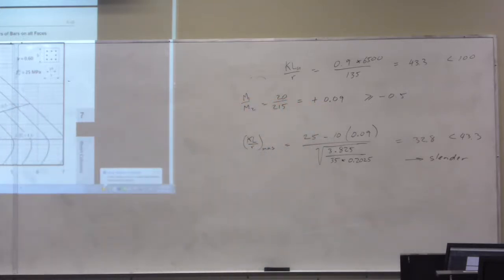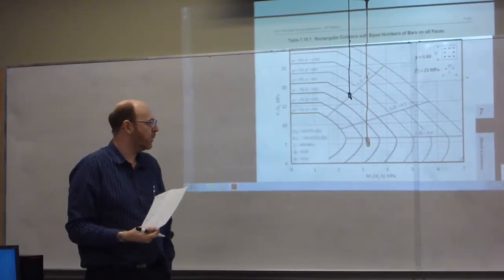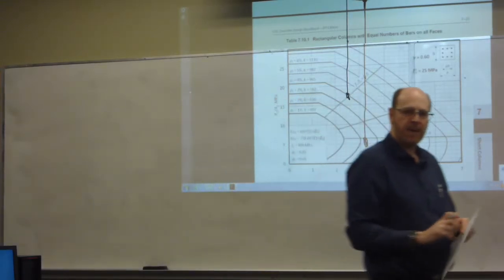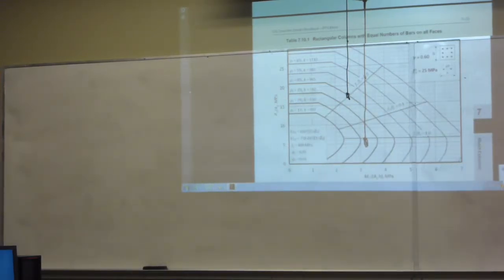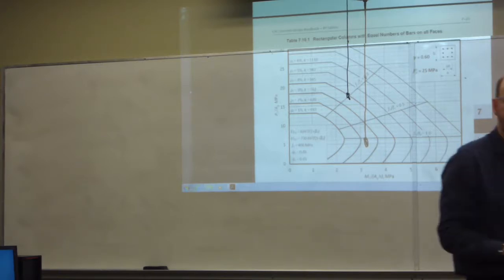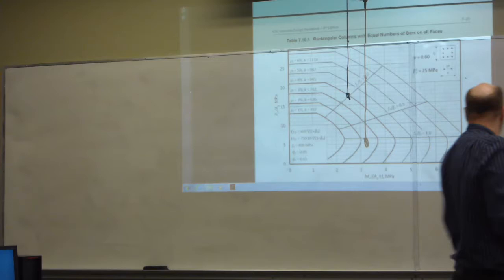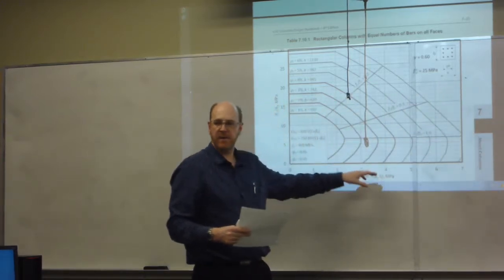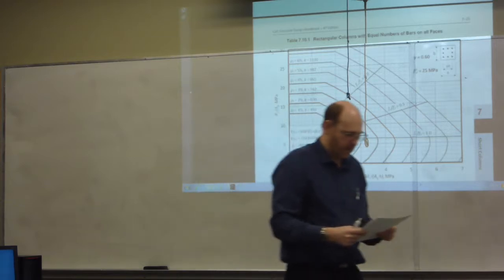Now we went through a process in our first example where our calculation came out to non-slender. So when we were using our interaction curves, we just ended up calculating based on our M2 value. Now with slender, what that means is we have to take into account our P delta effect. So that means instead of calculating MF or M2 over AGH down here, it's going to be MC. So we have a little extra calculation.